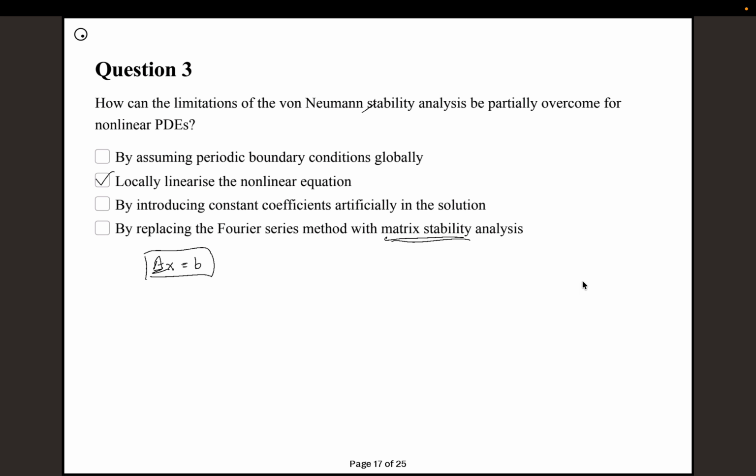Because I think we didn't discuss elliptic equations. Whenever we have elliptic equations where there is no time term, in the entire von Neumann stability analysis we are only worried about the growth amplification factor G, which is defined as e to the power a delta t. So this has something to do with time, nothing to do with space. When we have elliptic equations where there is no time term at all, let's say heat conduction or the Laplace equation Pxx plus Pyy equal to 0, then we do not have this delta t or growth coming into the picture.